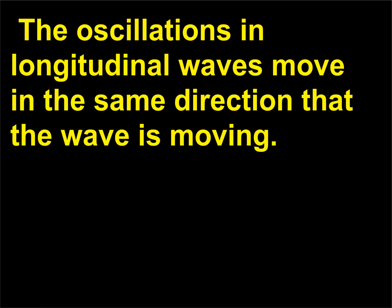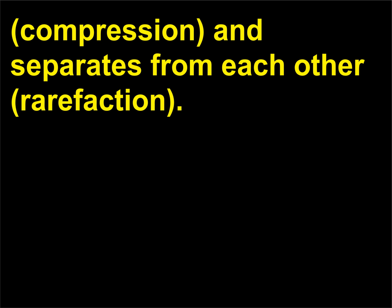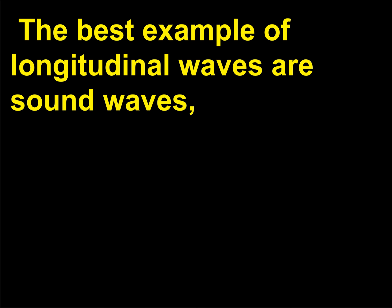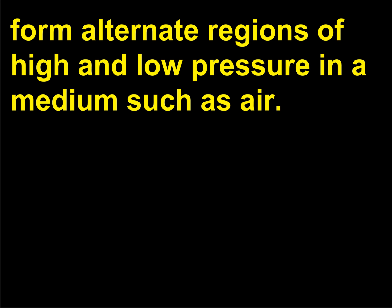The oscillations in longitudinal waves move in the same direction that the wave is moving. The medium in longitudinal waves alternately pushes close together, compression, and separates from each other, rarefaction. The best example of longitudinal waves are sound waves, which are a series of back and forth longitudinal oscillations of atoms or molecules that form alternate regions of high and low pressure in a medium such as air.